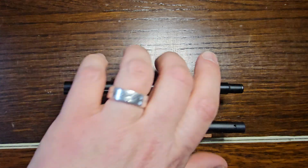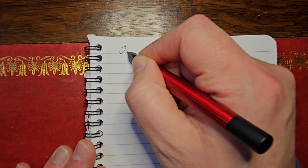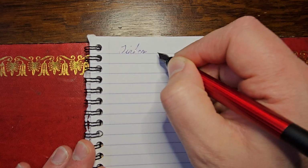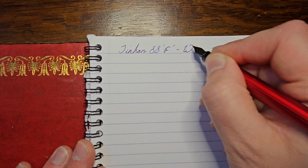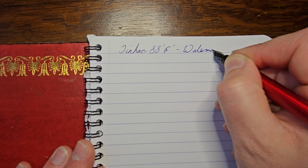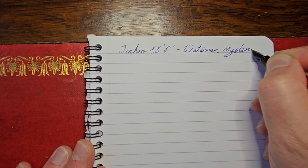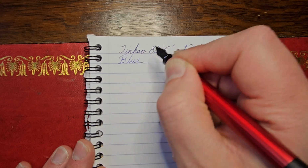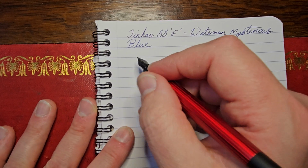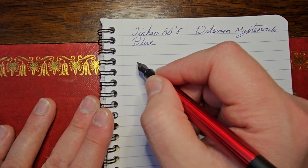Let us go and do a writing sample. I apologise for all the cuts today, but you know, what can you do? So we have a Jinhao 88 with a fine steel nib, and the ink is Waterman Mysterious Blue, which I am liking at the minute. I'm in a bit of a blue stage, and quite a nice blue-black, well behaved anyway.